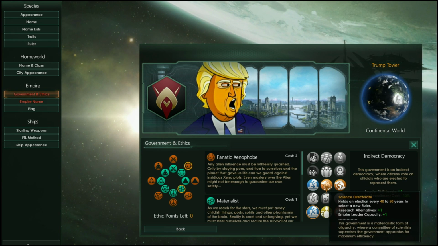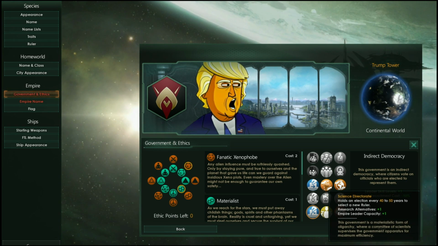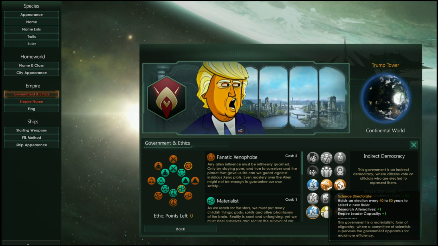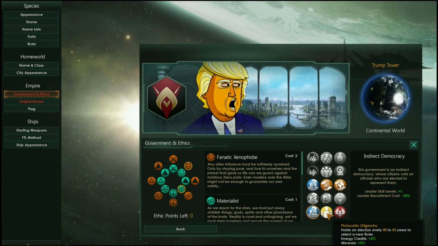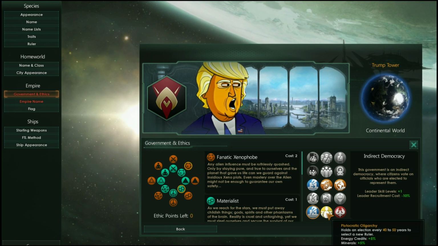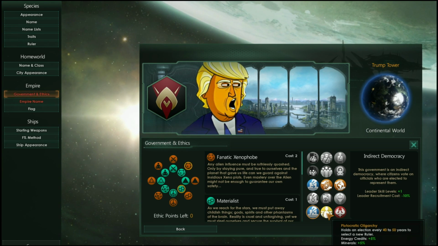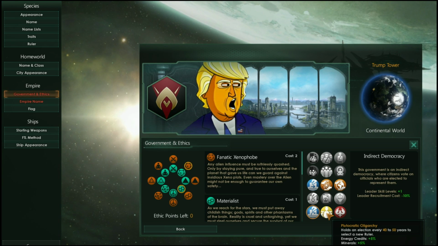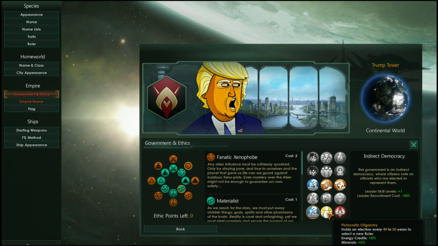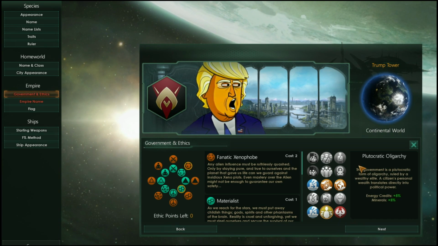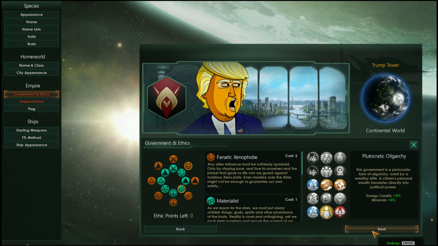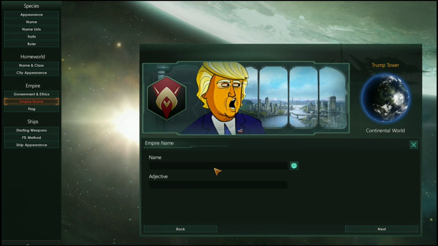This government is a materialistic form of oligarchy where a committee of scientists supervises government. Here we go. This government is a plutocratic form of oligarchy ruled by a wealthy elite. A citizen's personal wealth translates directly into political power. That is exactly what we have here. Okay, so we got that.